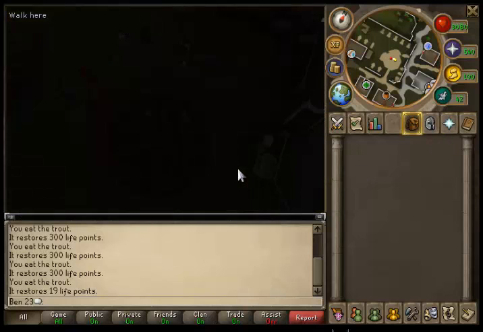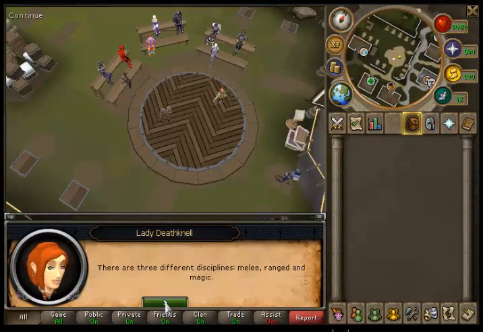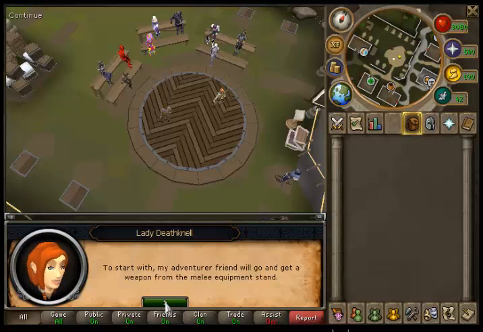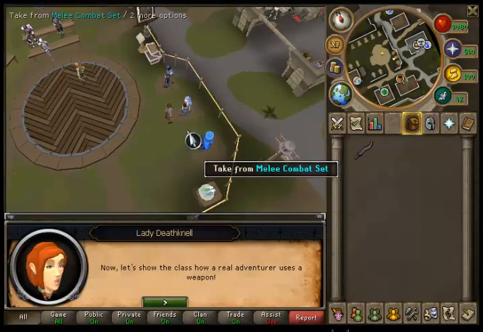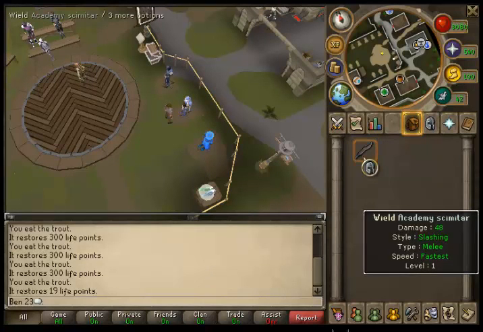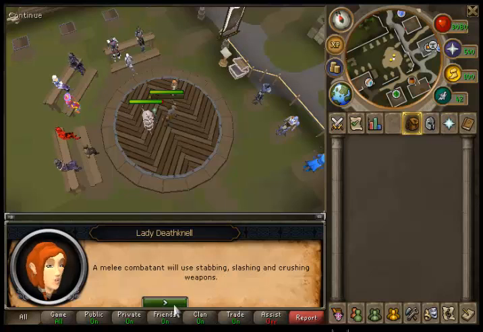Okay. This is so weird. Oh. There are three different combat styles. Okay, melee. Melee weapons are designed for getting up close and personal with your opponent.